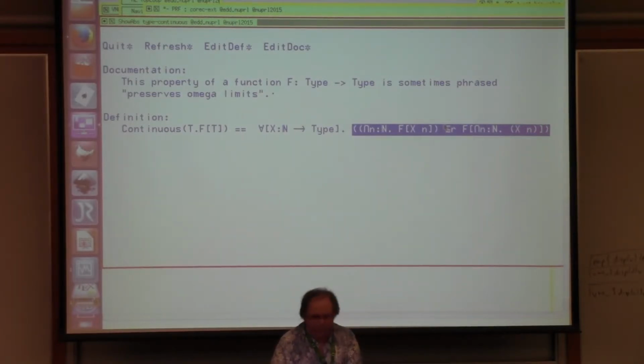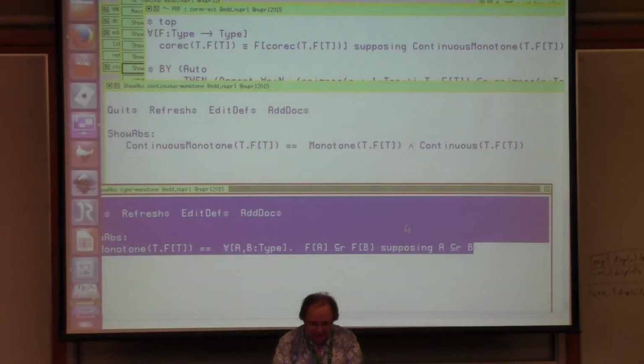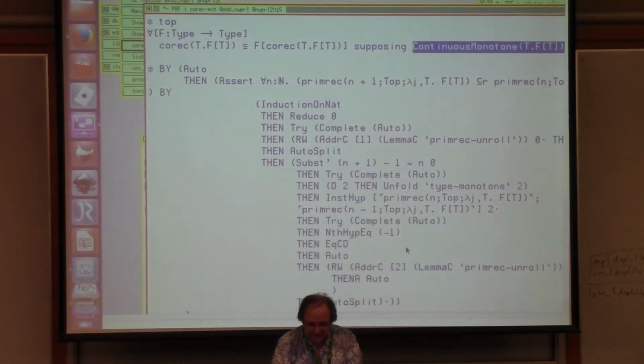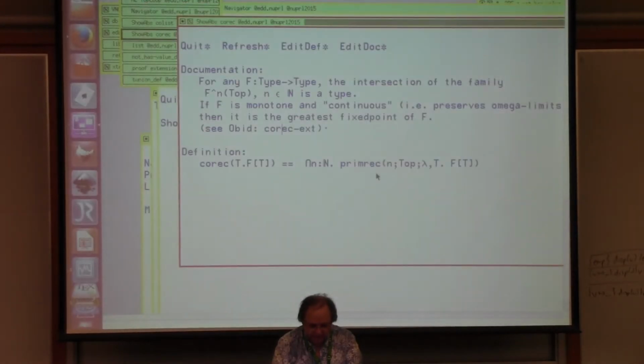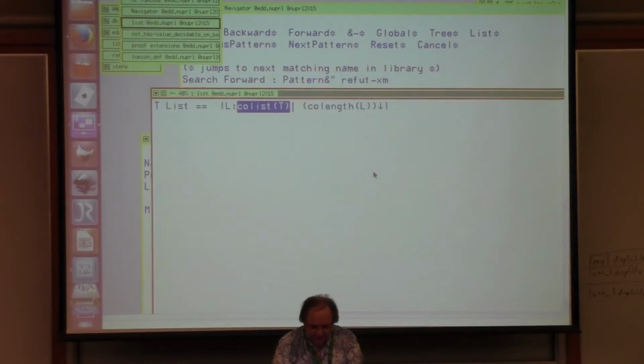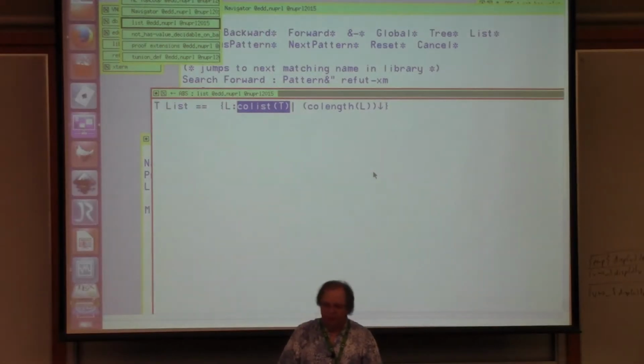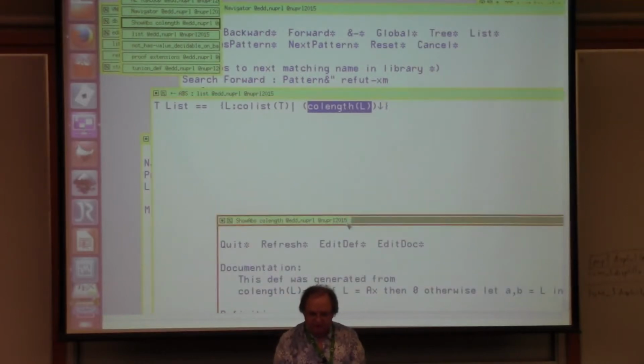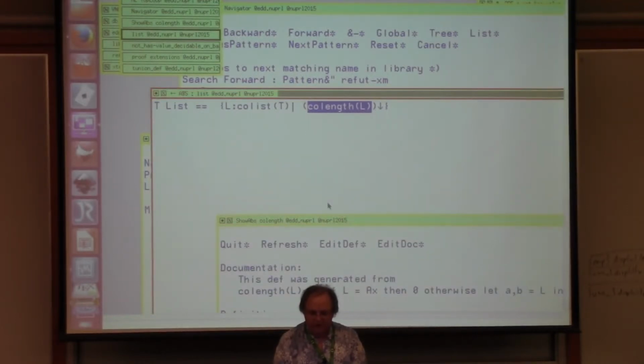So now, I'm going to stop before I reach 10:20 because I think questions will be more fun than me doing more things. But I just want to show you one last thing. Now we've seen all the ingredients of this definition of the list except for what that co-list thing is, but co-length. But co-length is really just the same definition as you would make for length on list.